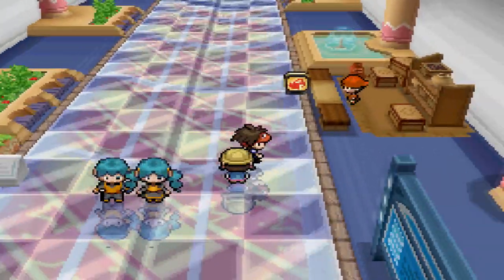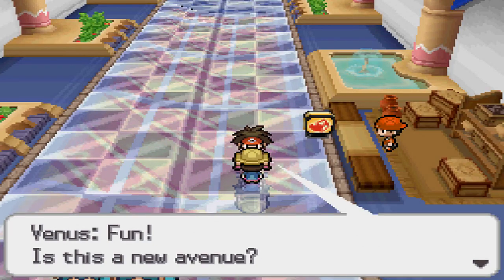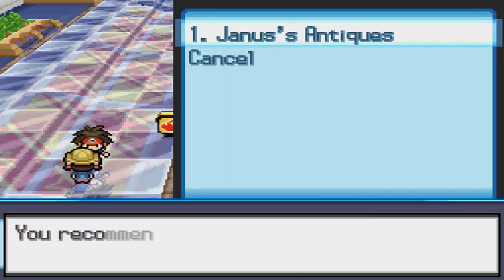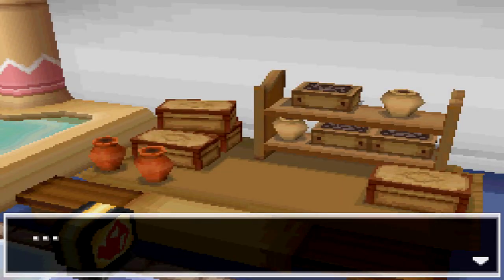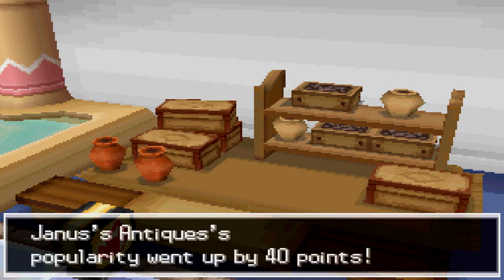And hey, another person to invite into the avenue. Can you come here, please? You wanna... Is this a new avenue? I wonder if that has any great shops! Okay, I'll recommend you to Janice's great porn shop. You can... I'm sure you'll buy... Oh no. Oh, okay, he wants to go to the shop. I see, Janice's antiques. Oh, okay. Cool.